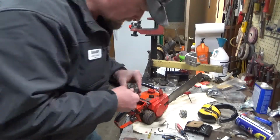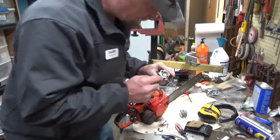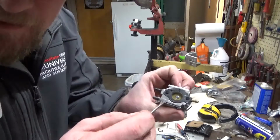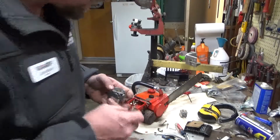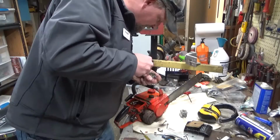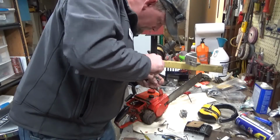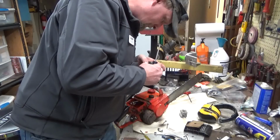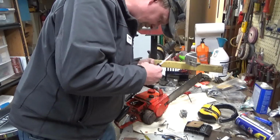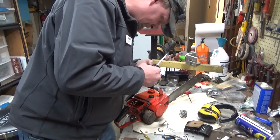Strange. Yeah, it's sticking. See if you guys can see this. There's a depression in the throttle plate that's supposed to line up perfectly on the throttle shaft, and I'm going to guess that this is rotated just a little bit. So, oh yeah, that was off quite a little bit.